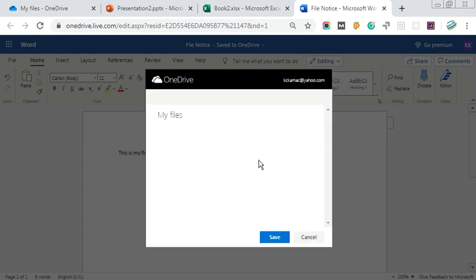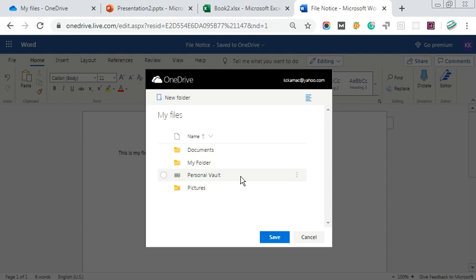Let's take for example, here I have 3 folders and my Personal Vault. Now I can decide to save it in Documents, My Folder, or Pictures, or save it in my Personal Vault for security purposes.